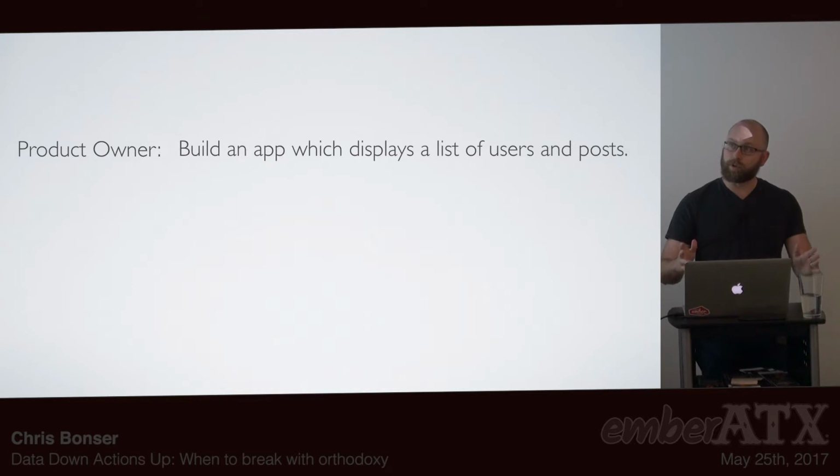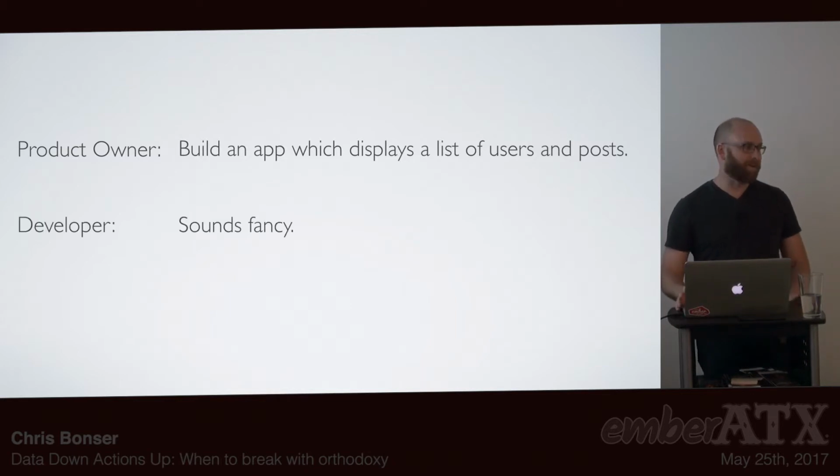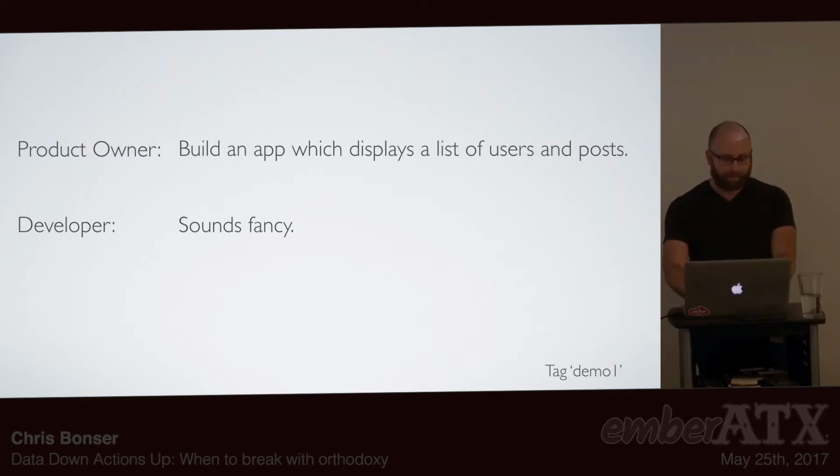So you go into your product owner's office and they say, I have this brilliant idea. We are going to have an app that has users and they can post stuff, right? It's going to be amazing. And you're like, wow, that sounds fancy. So here's our tag, demo tag 1. Let's build the app, or pretend like we just built it. And here's what it looks like.